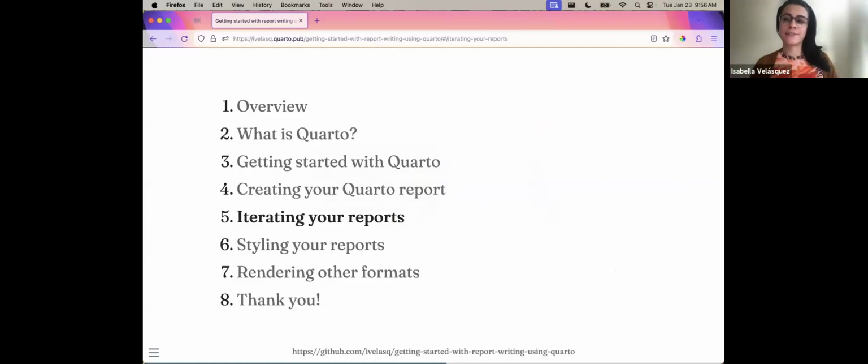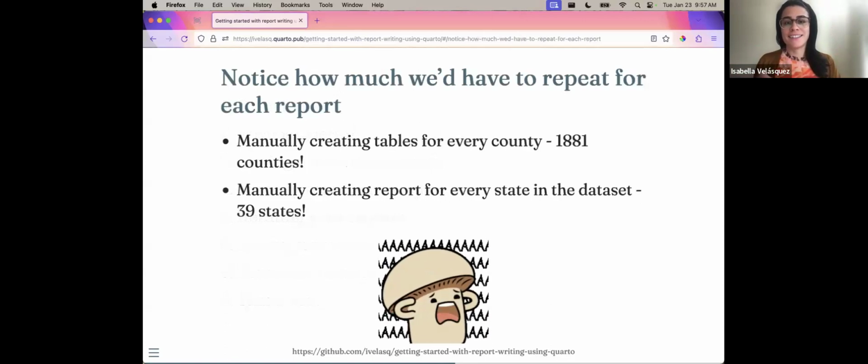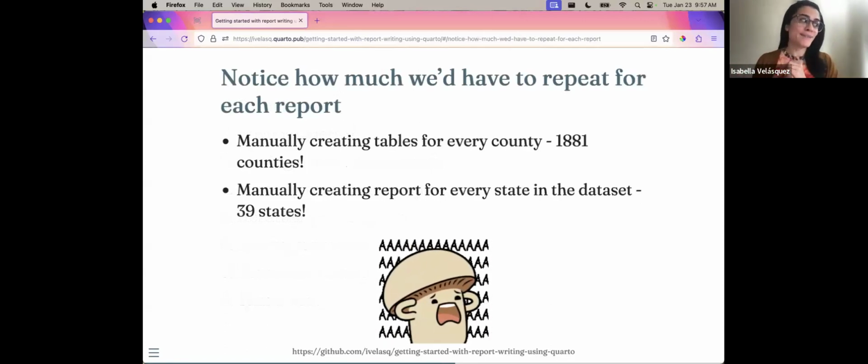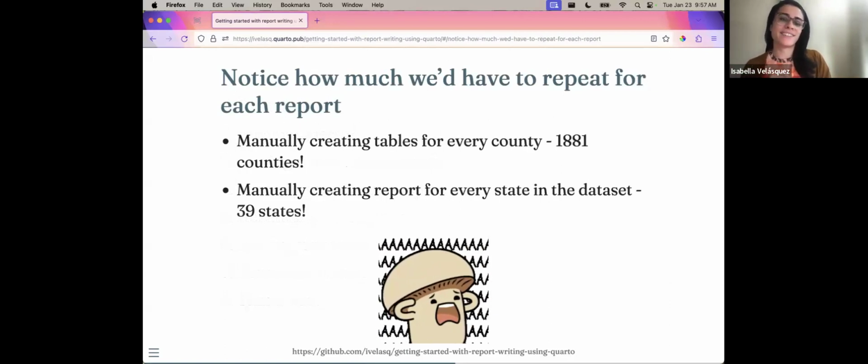Okay. So just a brief recap. We started our Quarto document. We started creating our report, started sketching out titles, dates, what images we want, what text we want, what tables we want, and everything like that. But as mentioned, we have 39 states in this data set. We have a lot of counties for each of those states.